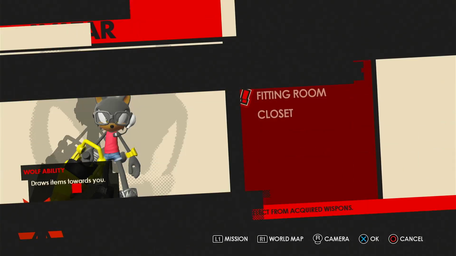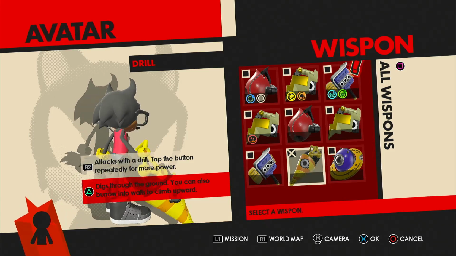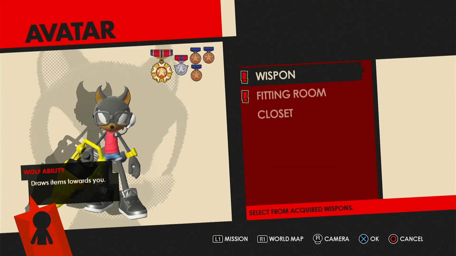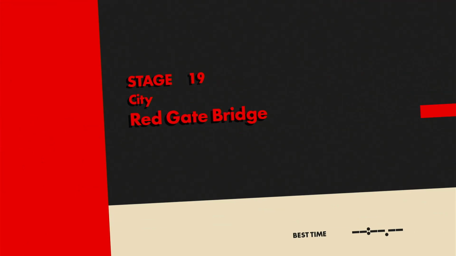And before we do start, let me see. I think in the last episode I unlocked the drill with Bond. I can't remember particularly, but I also changed my look to the red tank top, so there's that. Anyway, on to Stage 19.